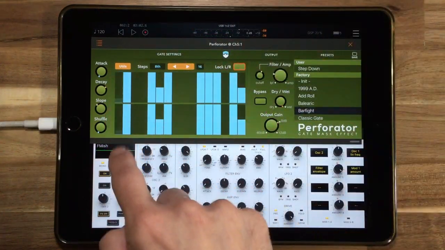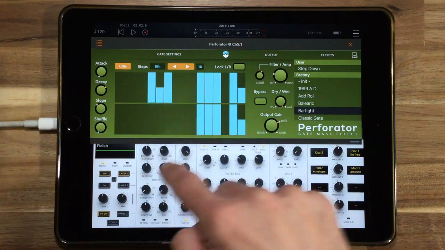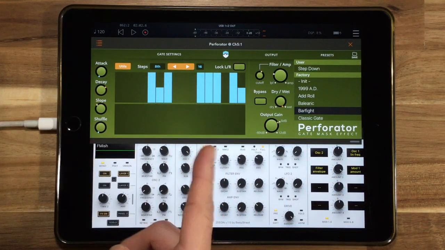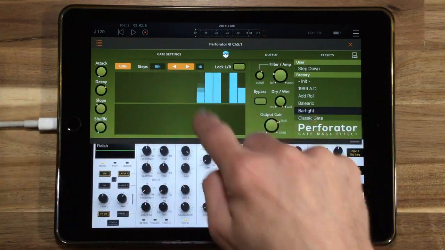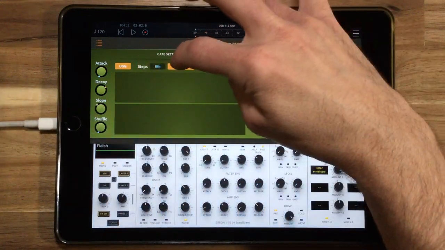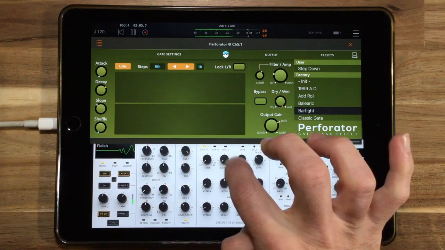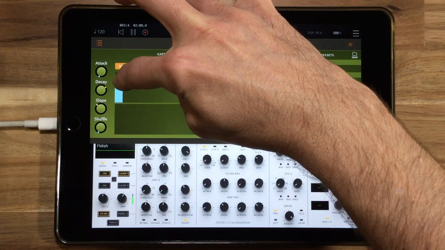Okay, so what we're doing, I'm going to make it a little bit easier, we'll unlink these, and I'm going to just turn the second row down, because the second row is transmitting MIDI CC number 2, and the first row is transmitting MIDI CC number 1. So if I just remove all of these slots here, we're on eighth notes. Okay, the filter's not moving, and it's set all the way down by default. So check this out, you guys.